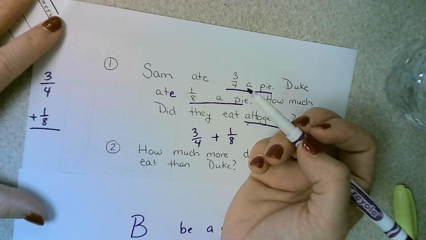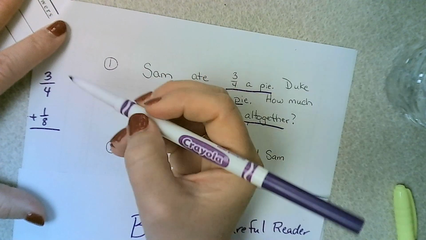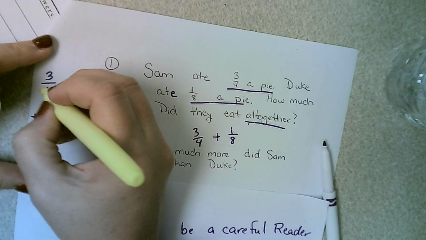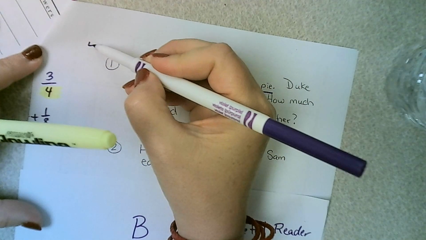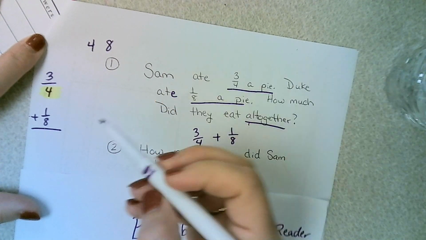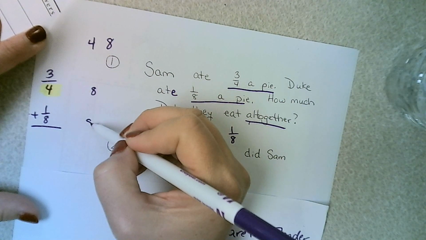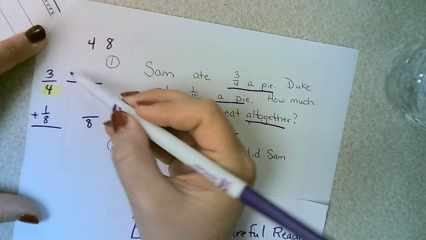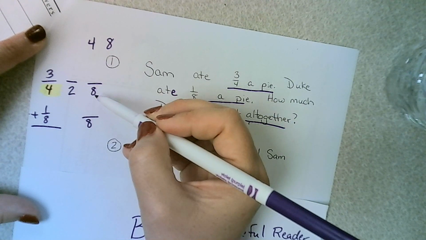Do not confuse multiples with factors. Factors is when I'm reducing, and I'm drawing the little lines up on top. This is multiples. I'm just taking my denominator, 4, and I'm doing my 4s. 4 times 1 is 4. Nope, doesn't work with 8. 4 times 2 is 8. Ding, ding, ding! That definitely works with 8. So I'm going to go to 8 out to the side. Then you say, what do I multiply in the middle? 4 times 2 is 8.